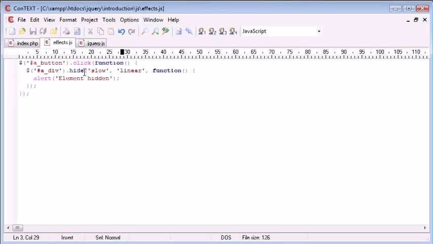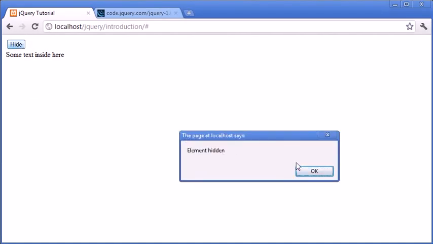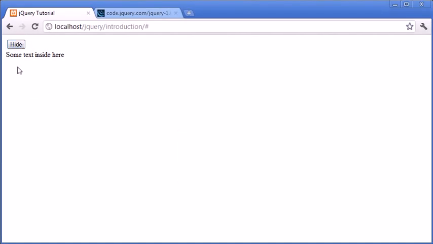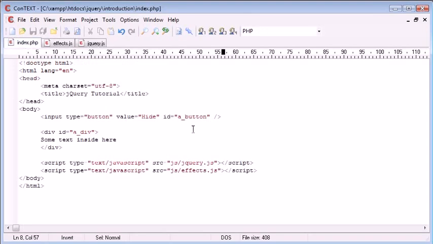In this tutorial we're going to look similarly at show. So if we go ahead and change hide here to show, nothing will happen at the moment because the element is automatically shown by default. So when we show the element, we don't really show anything because it's already been shown. Now this show function applies to elements that have a visibility of nothing.